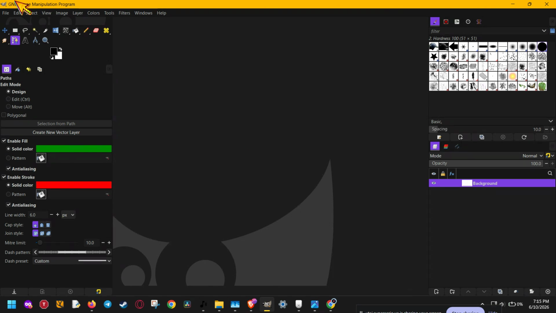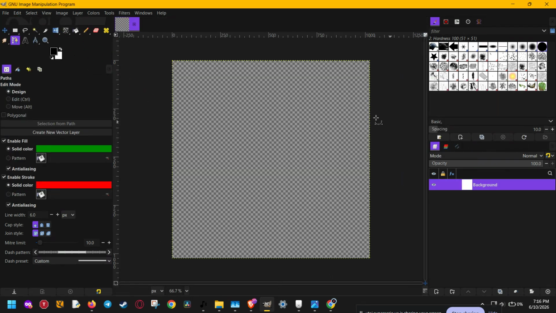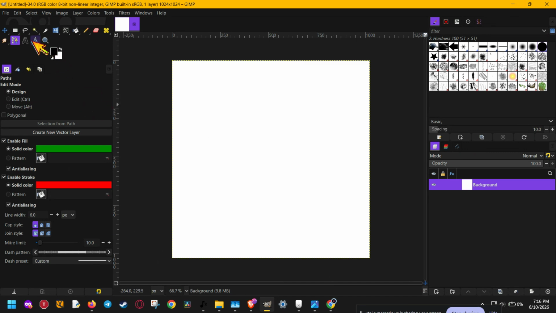Let's jump in. First, open GIMP and load a new canvas or an existing project. To begin creating your vector style shape, you need the Paths tool. You can press the B key on your keyboard, or you can find the fountain pen icon in your toolbox and select it from there. Once the Paths tool is active, you'll notice that it is designed for placing anchor points and building clean lines between them. Now click anywhere on your canvas to place your first anchor point.